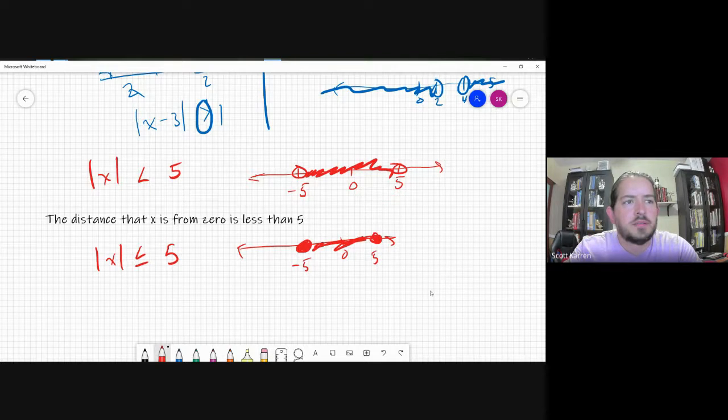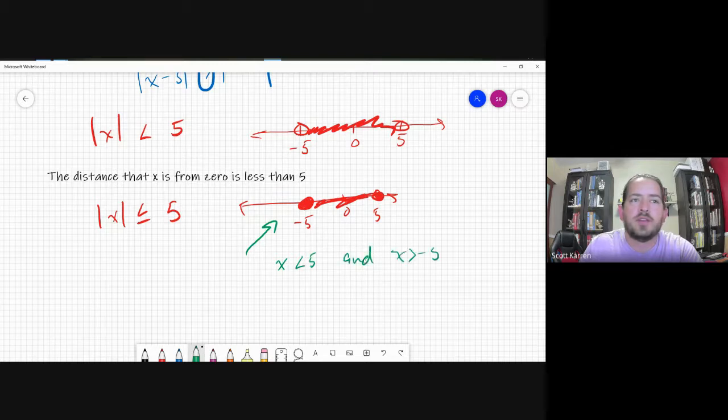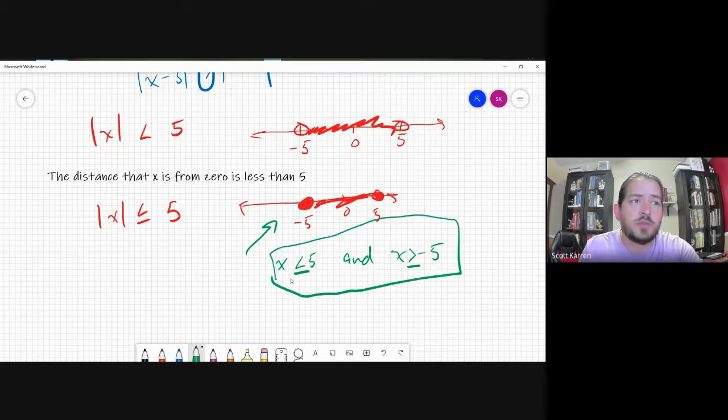So this ends up being an and statement. To describe this graph, I would say that x has to be less than 5 and x has to be greater than -5. Right? It's almost the same thing as what we did before. It's like the same, well, this is less than or equal to on this one, greater than or equal to, but we just created these two just like we did before, but because it's a less than or equal to, it creates an and statement.